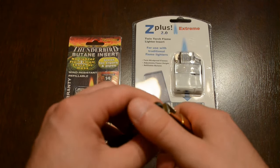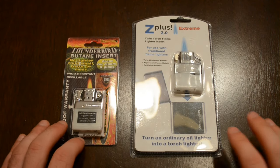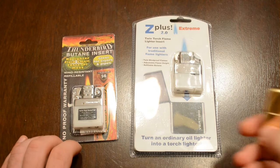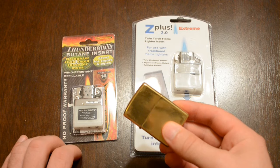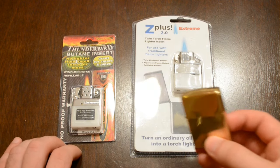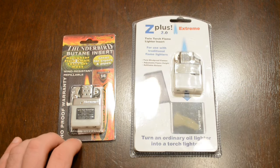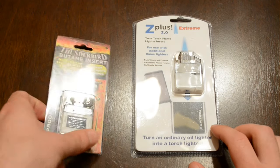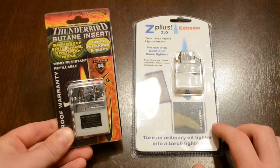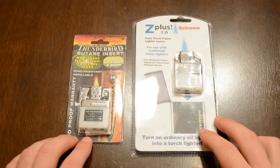Now, the last reason, and this is the reason why I got these, is that I like smoking cigars, and the Zippo lighter fluid contains a lot of chemicals and produces some vapors that could taint the cigar. So you don't want to use a Zippo lighter to light a cigar. Now, the butane lighter fluid is a clean burning lighter fluid. So it's better to use butane lighter fluid for lighting cigars.